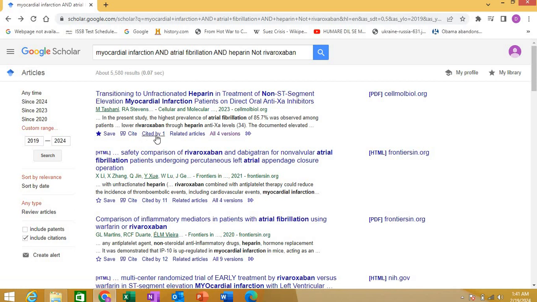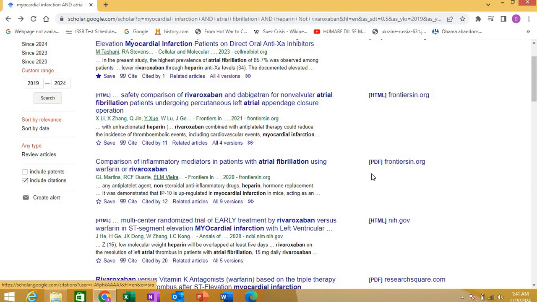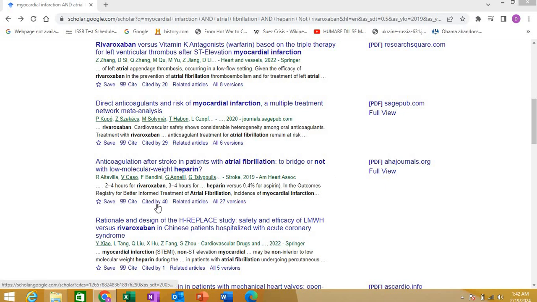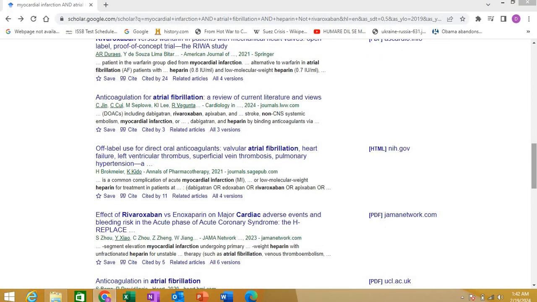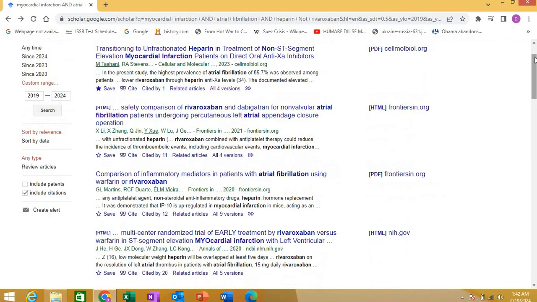And here you can see the impact of an article, how impactful a study has been. So say for example, this study is cited by just one study. Here this is second study cited by 11 studies. Here in another article I will show you, you can also judge the impact of an article, how many times that article has been cited by other studies. Say for example, this article has been cited by 40 studies. And then there are articles that will show you hundreds of citations, even thousands sometimes. So this is a very simple option to search on Google.